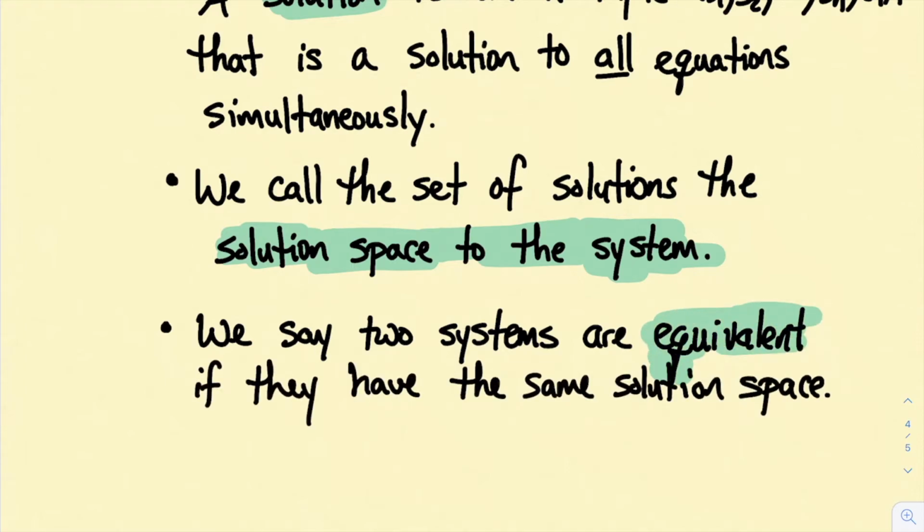Now these may be two systems where the equations are not the same, or maybe they're not in the same order. There's something different, so the systems are not equal, but their sets of solutions are the same sets. That's what we call equivalent systems. It's going to become a very important thing as we move through this.